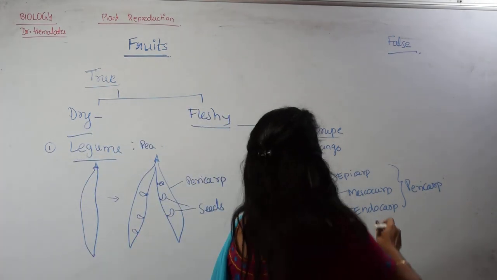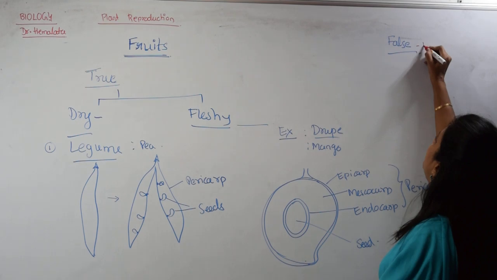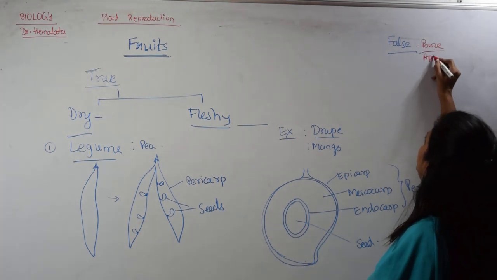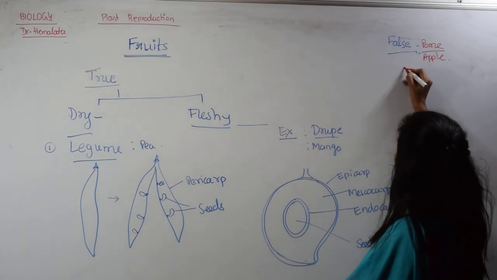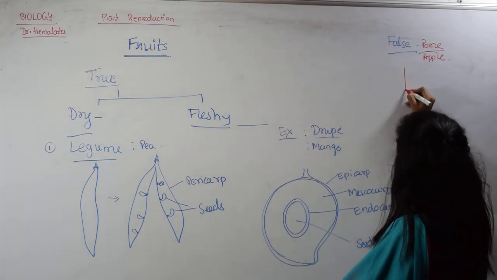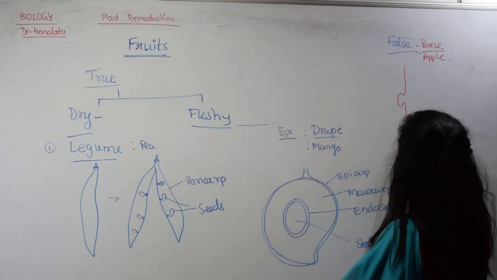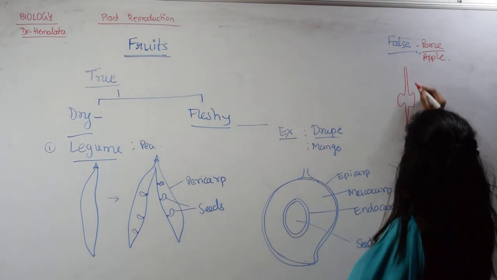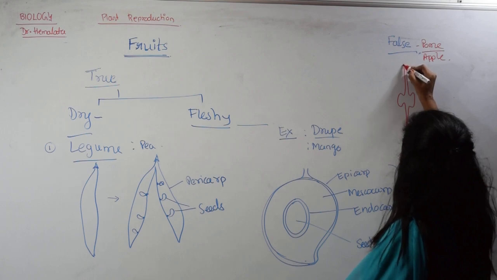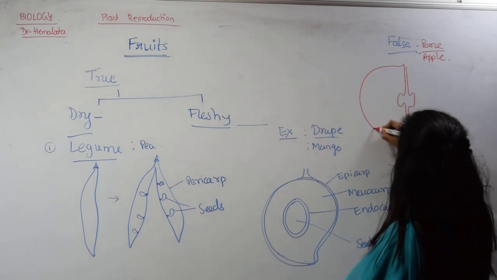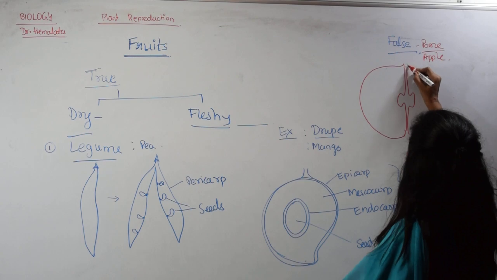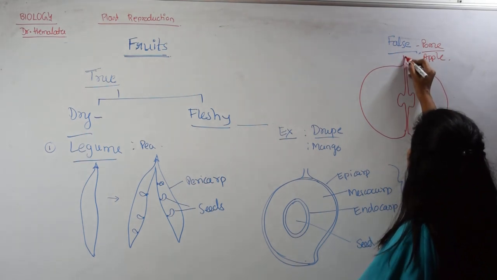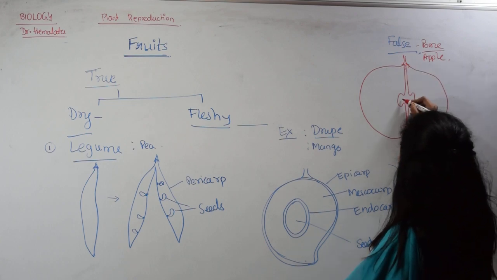This is seen in the pome of apple. Pome is the name of the fruit, apple is the example. So whenever you observe the apple fruit, whatever you get at the center is the ovary. This part, whatever I am drawing, is the ovary. And here is the fruit thalamus. This is the thalamus I am drawing. What we are eating is the thalamus. It's not the fruit wall, right? So here are the seeds.